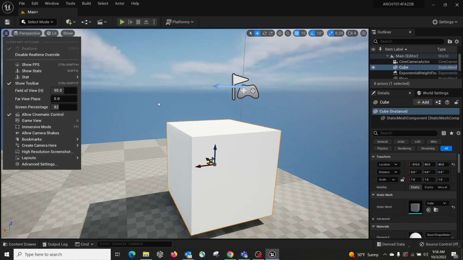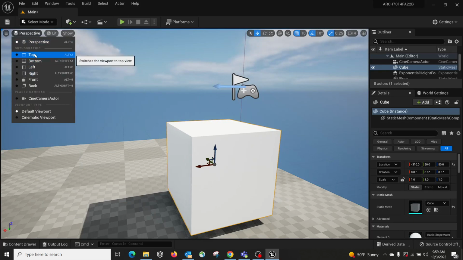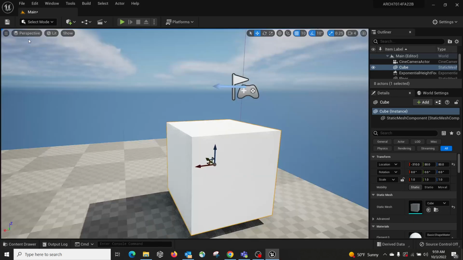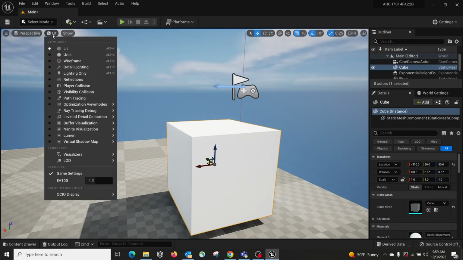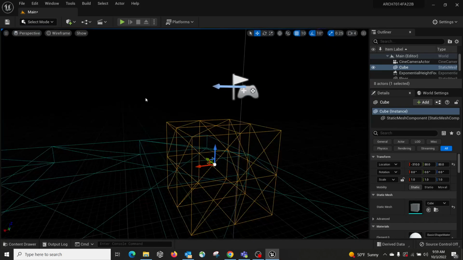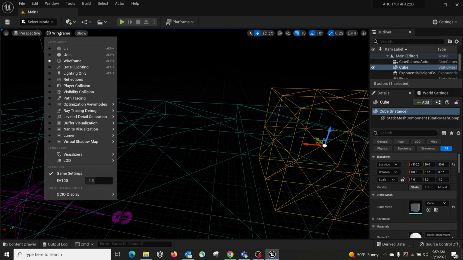Then here in the viewport, you have options to switch between the different modes, the perspective and camera mode. You can switch from top to perspective. This is pretty straightforward. You can also change the display. By default it is fully lit, but you can choose wireframe. Sometimes you want to know the density, the pixel number or the polygon number. This would be the quick way: switch to the wireframe.